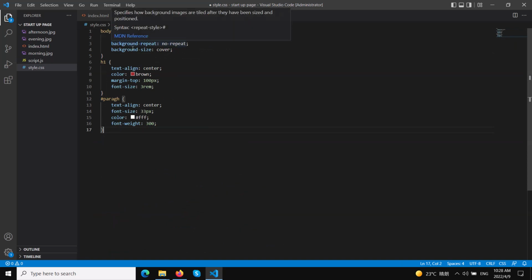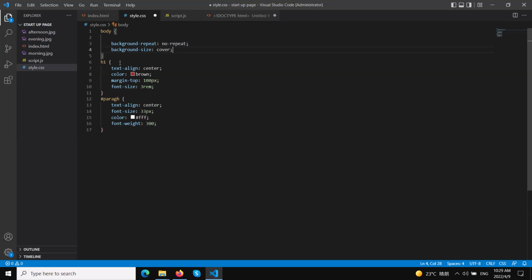The picture is changeable, so we only need to specify background repeat: no-repeat, so the picture stays without repetition. And background size: cover means that the picture should cover the whole body element, not only part of it. We don't know the exact size of the body, because it can be different for smartphones or tablets or PCs. So the safest is to use background size cover. Then we know that the picture will fill the whole body.